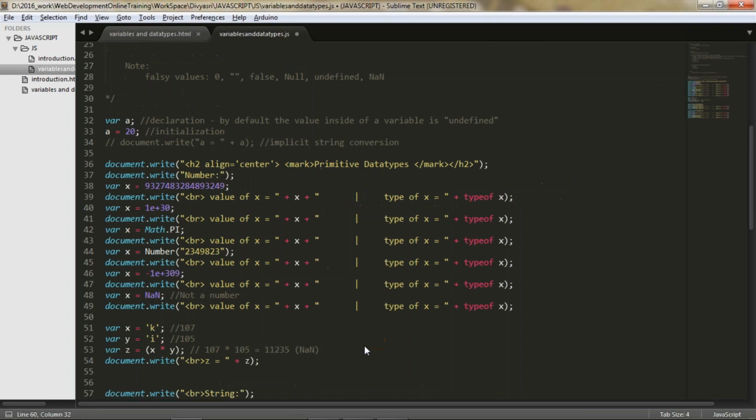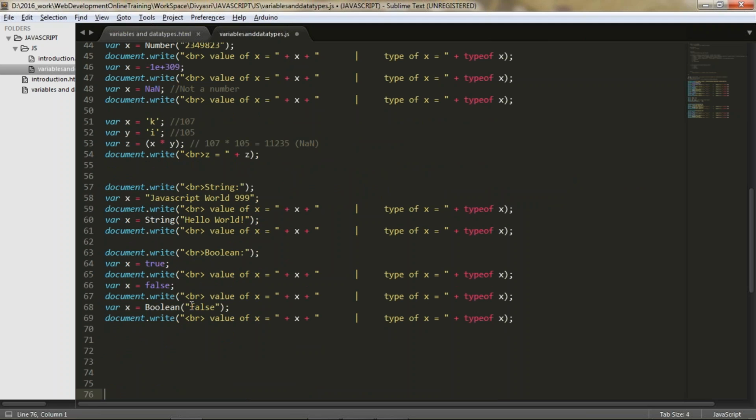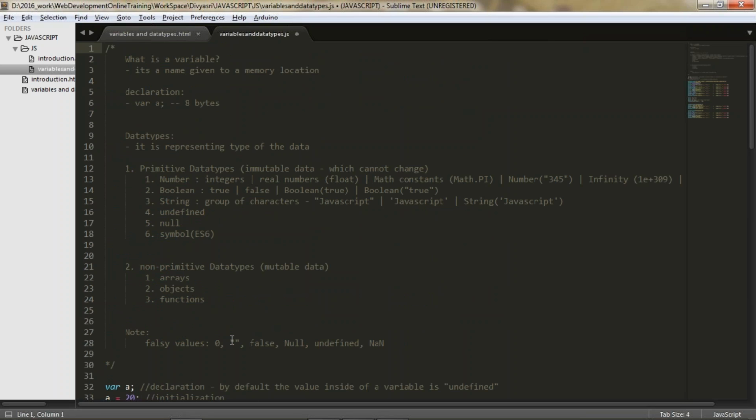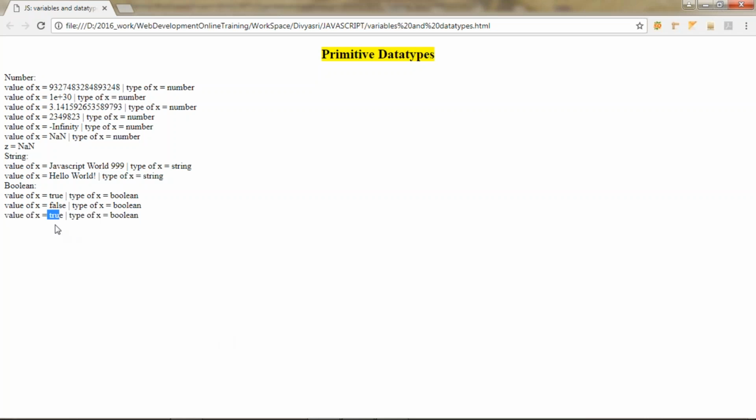Okay, so here what I have given is a false which is a quoted string, right? This is a string. This is not a false value. This is a non-empty string, right? It's not an empty string, right? So only an empty string is a false value. Remaining all are true values. That is why I'm getting a true value here.